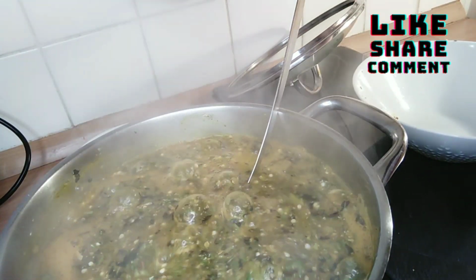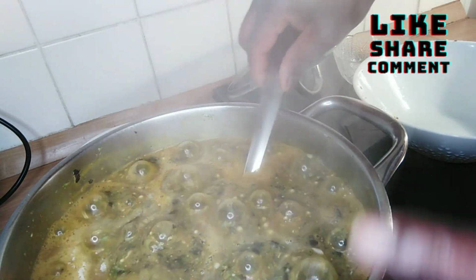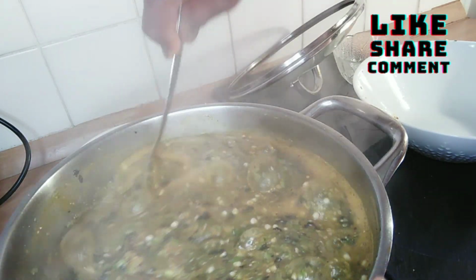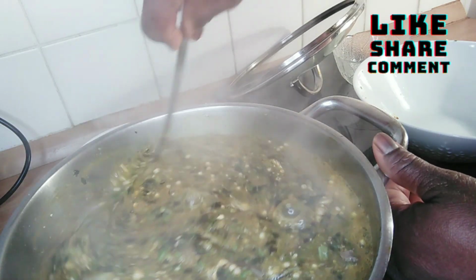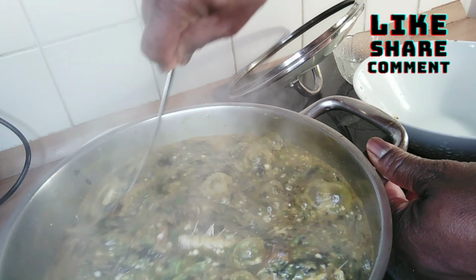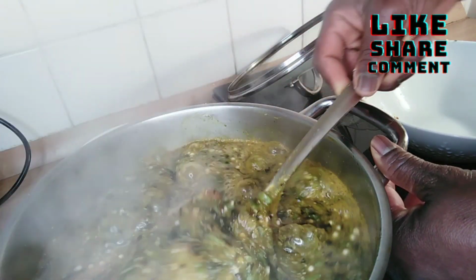It's now time for me to add salt to it. Add salt to your taste. And I'm not going to be using Maggi or any other ingredients. And you are going to love the taste if you try this method. This is correct village okra and bitter leaf soup. Just take a look at it.